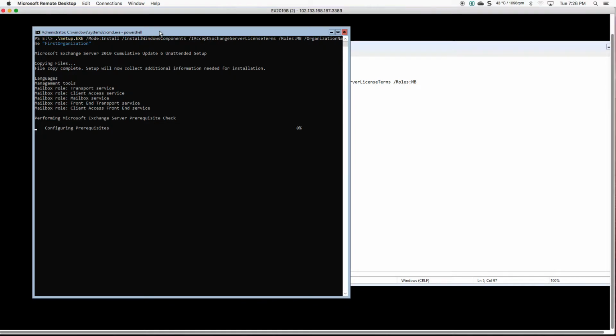I'm not going to run the setup in the video completely because it takes a lot of time. I've seen some of these setups take 20 minutes. Other times they can take 2-3 hours. It just depends on how powerful the machine is or how quick the storage is. But we'll get through the first two parts, and when you start installing, I'm going to quit the video and then you have the gist of how to install Exchange 2019.